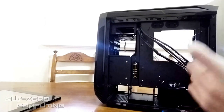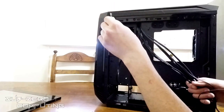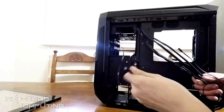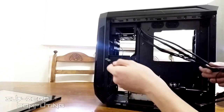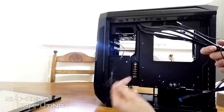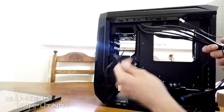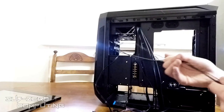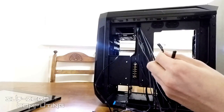Okay, so here we've got a USB header. This would be for the Bitfenix icon. As you can see, isn't designed for 2 ports. And on the front, we have 2 USB 3s, and that is it. This is USB 2, so this is for the icon. You've got your standard front panel connectors, your power LED reset switch and power switch.